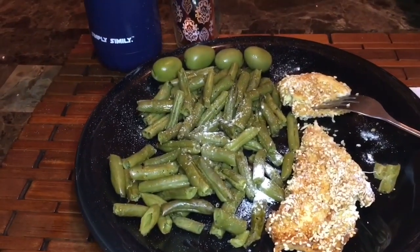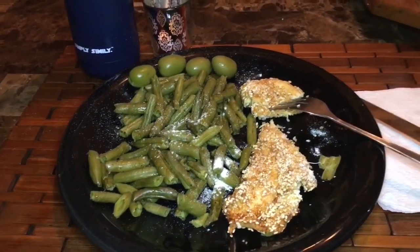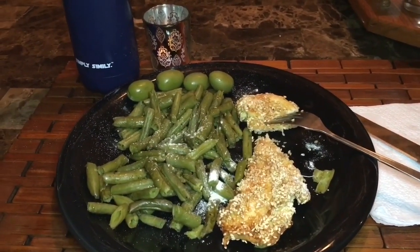I saved the honey for the smoothies. Yummy, yummy. Time to eat for the tummy.